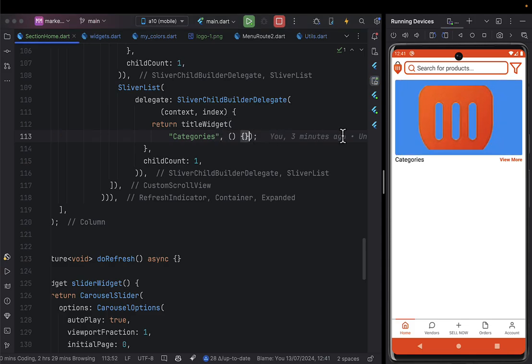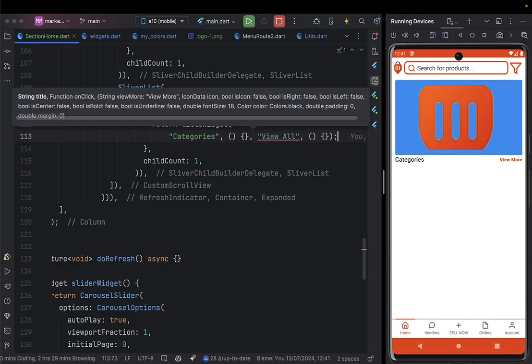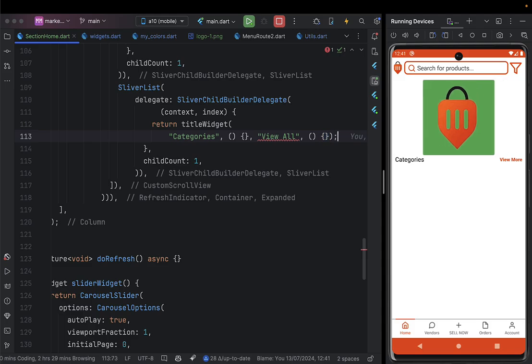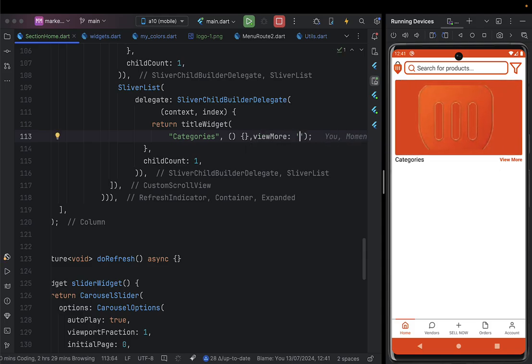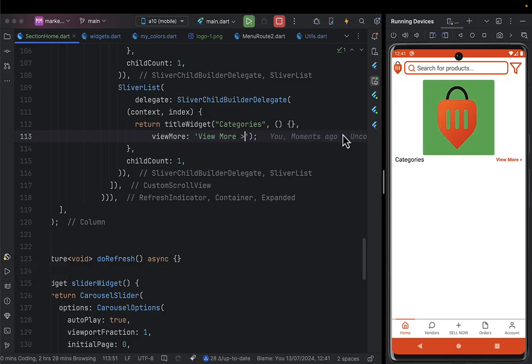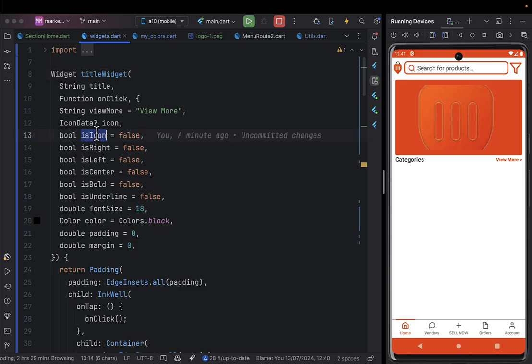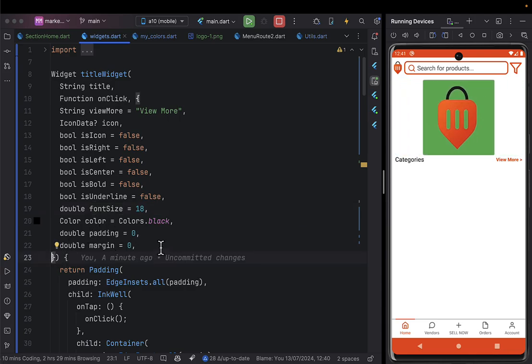So if I want to override the view all text, I can say view all and I add it. So I can just say maybe view more and I add my own text and say view more like this. So something like that, I can override it. However, let's go ahead and explain that thing. These others, well, they should be having an icon or something like that. Icon, whether it's left or not, those are optional things. You can do them, you can leave them, okay?